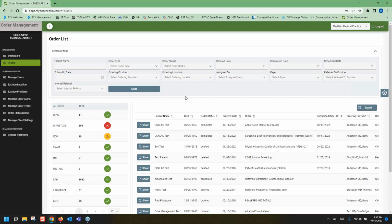So you will notice really no difference in the net end result of that, other than whatever your sync time frame is. If it's 15 minutes, if it's 30 minutes, that might be the only delay you would see in that charge. And it's not really a delay, NextGen just has to receive the information for that logic to fire. So in the end, it'll look no different to you than if a user documented it. All that NextGen logic is still going to fire and is still going to run on those charts for you.